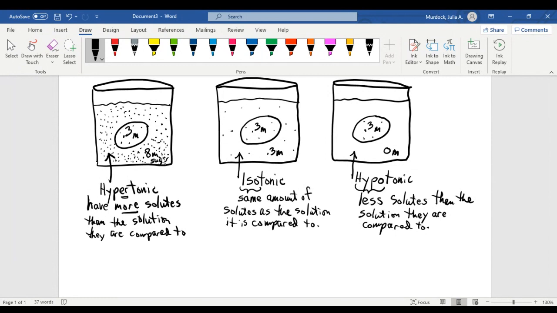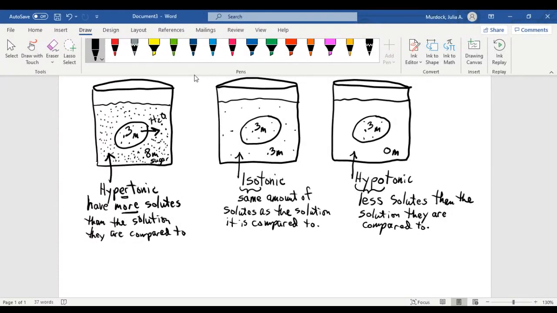Remember, not the sugar. If the sugar could move, it would move in, right? But we're not talking about sugar. Osmosis is movement of water. So the water in this story, the H2O, moves out, because that way these dots out here are going to get more spread out and diluted, and you're going to be able to go towards equilibrium. If more water comes out here, can you see how the 0.8 might go to 0.7 or 0.6, which is closer to 0.3, right?